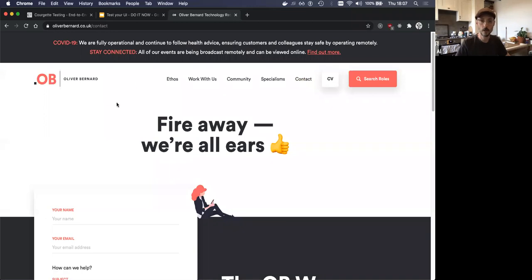So the first thing we're going to want to do is use Courgette for testing the UI, which is a BDD-based framework. It allows you to write just Gherkin syntax in order to test your UI without having to write any code at all.